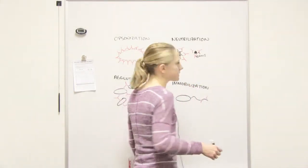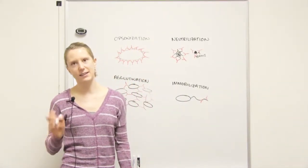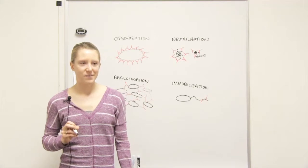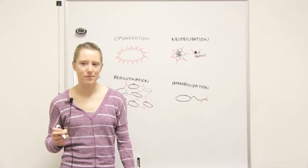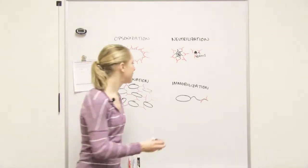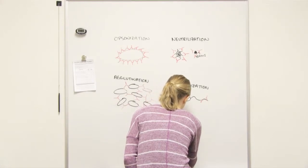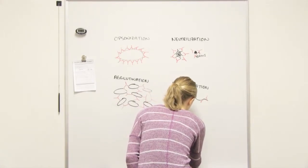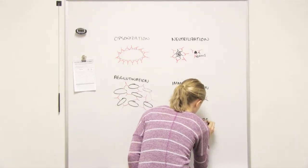And the last one, what's the other epitope I was talking about? I said flagella, and then I said another one. It was like the little circle. What's used for adhesion? Fimbriae, right? So we can say prevention of adherence. Is this a new one? Oh, this is a new one. Okay.